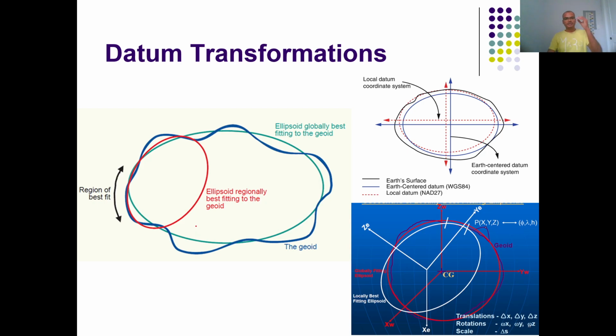And sometimes we have to exchange data from one datum to another datum, which we call datum transformation. That is also possible, because once you develop a datum with reference to the Earth surface, with reference to the geoid, and by gathering the origin point and the parameters of the ellipsoid, we can match or convert or transform from one datum to another datum using translations, rotations, and scale functions. We are not going to discuss the technical calculations in detail, but keep in mind that the information generated with one datum can be transferred to another datum with the help of datum properties. So that is possible.